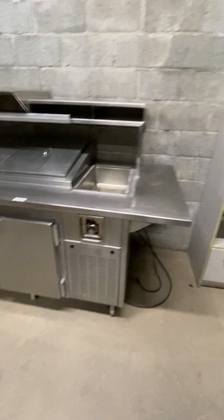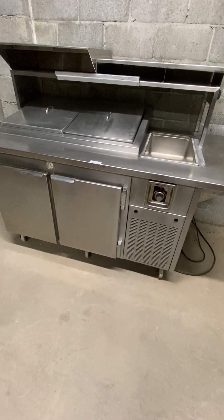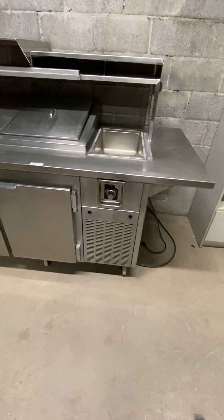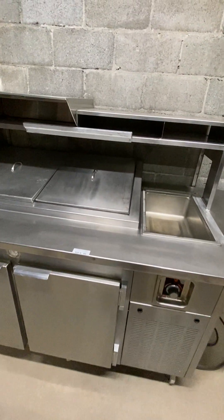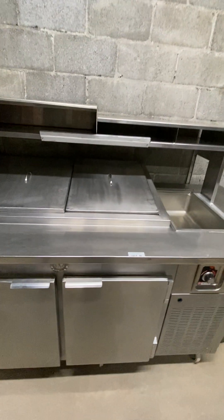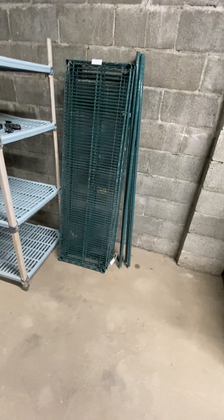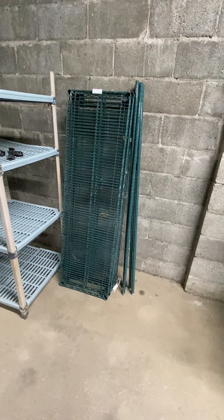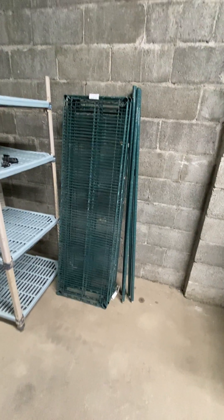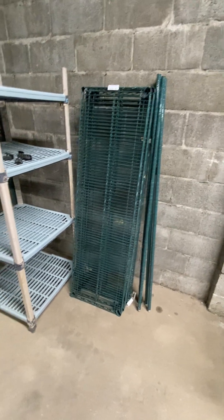All this furniture over here will be in the sale. This is a nice unit right here — it's working well. It's refrigerated on one side, has a built-in steam table, an over-shelf with storage above, and a menu order rail already hooked up to it. Unit is on wheels, everything working good. So if you're looking for a sandwich unit and something to keep warm next to it, that's your unit.